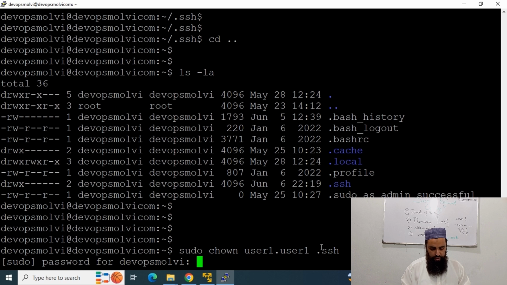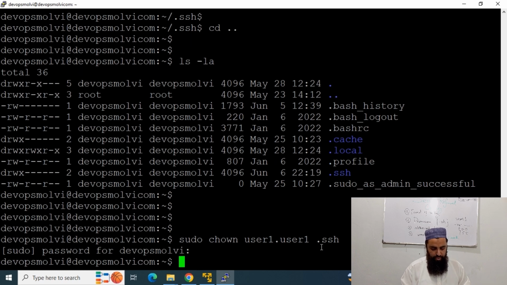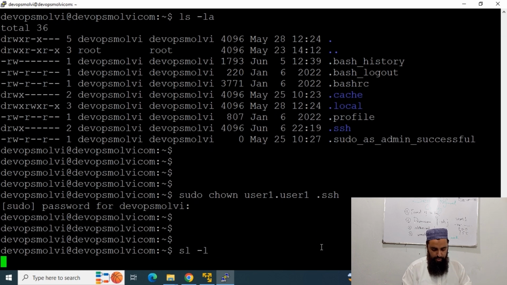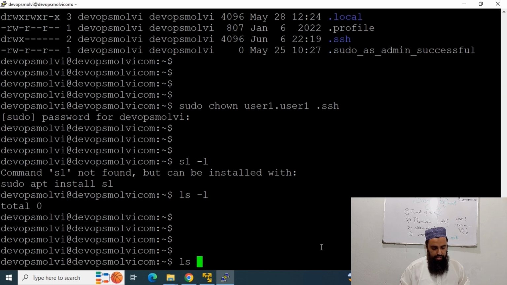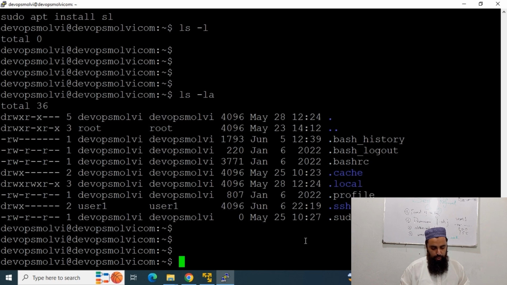Now you can see with ls -la that user 1 is the user and the group is user 1 as well for our .ssh folder, which contains the keys.